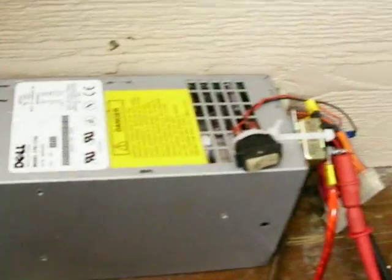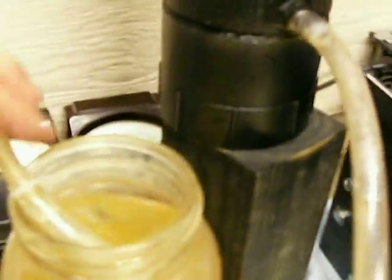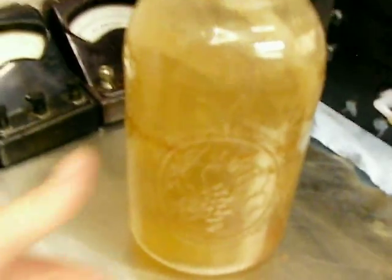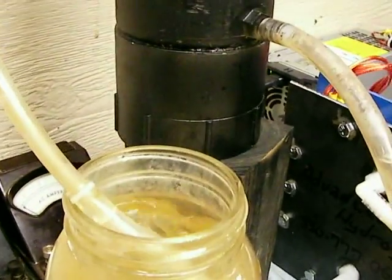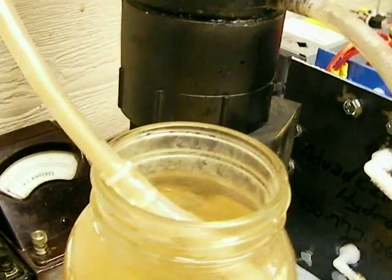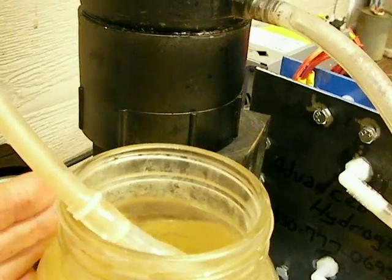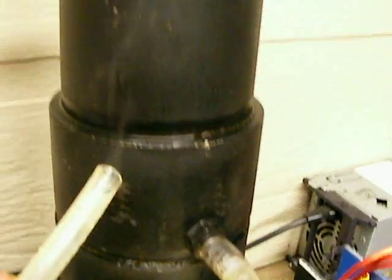It's being run off a power supply I got out of a Dell server. I did some mods to get it to work and added a little switch to turn it on and off. This is a very large mason jar — I always use these huge mason jars. Look at the gas coming out of the top. Do you see it? A bone cold cell, absolutely cold, hasn't even been on five minutes.